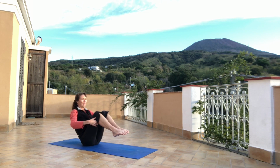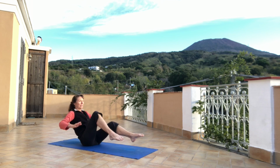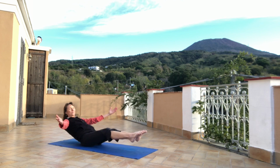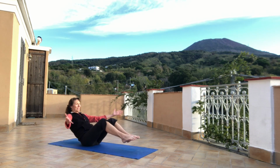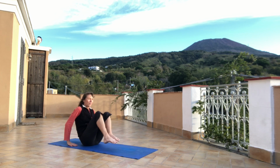We'll come on up. Just another moment or two in boat pose. We can intensify boat pose if we feel like it. Extending one leg and then the other, or both legs at the same time. Feeling that in all good ways, hopefully.